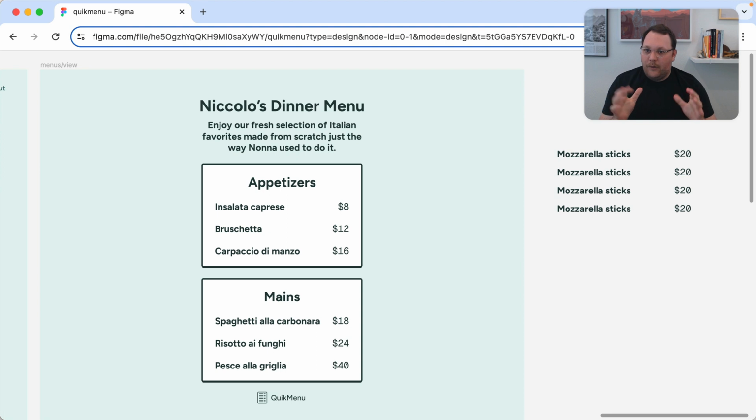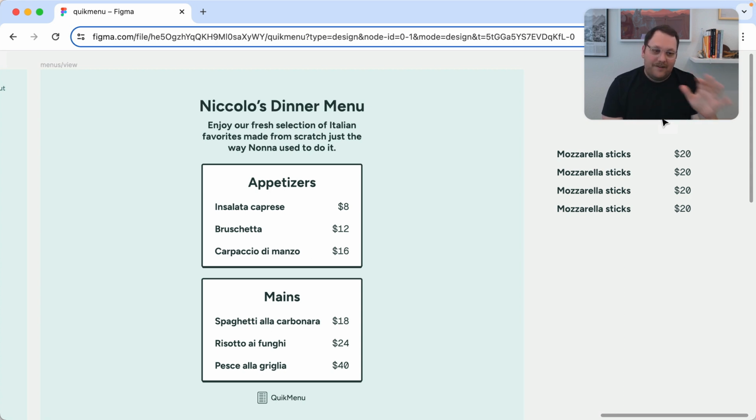So we've got our quick menu, and this is sort of the final view, right? You plugged in all your data and you actually get your menu output, and that's what you can share with all of your customers. And the way I like to think about it is actually using components as an example here. So over on the right-hand side, we have our components, right? And I've just duplicated a couple of them. And if we look at this, they're all sort of inheriting the original value from the parent component.